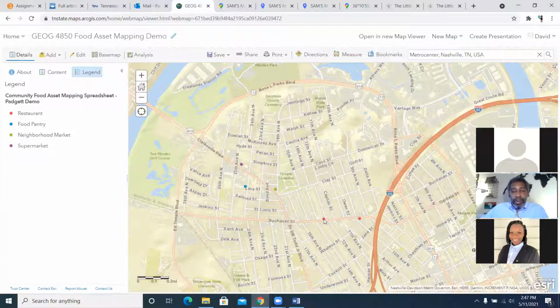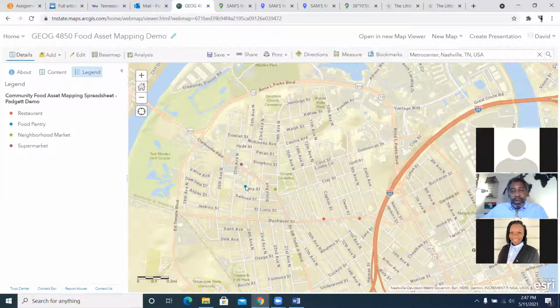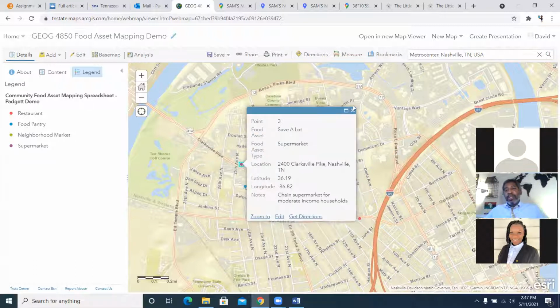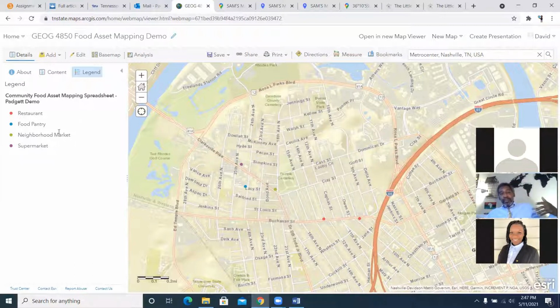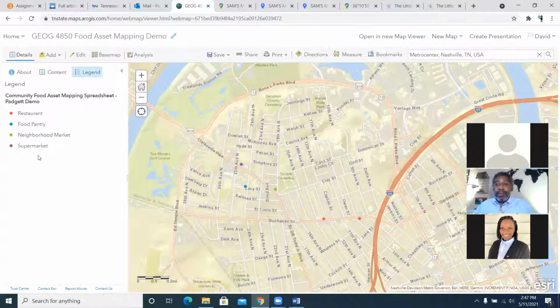So here you have, if you want to look at where are your restaurants, where are all of the food pantries, where are all the supermarkets. So if you wanted to look at what type of food asset you have in the community, then you can designate them by type.